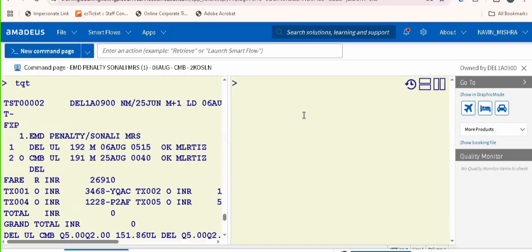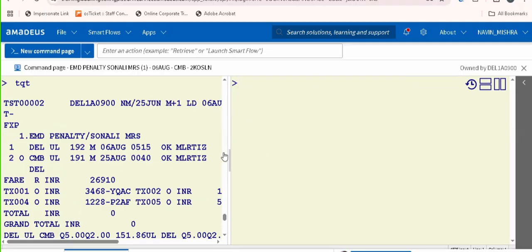Okay, now the next thing is that since the airline penalty is categorized under the financial impact services. So remember, there was an A category, RFIC code as A, RFIC code as C. So there is an RFIC code as D. And all of those services which have a reason for issuing EMD as D, grouped under D, they all are called financial impact services.